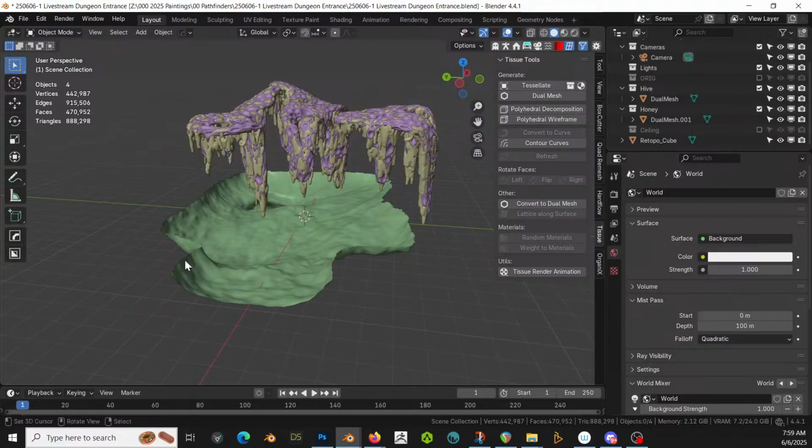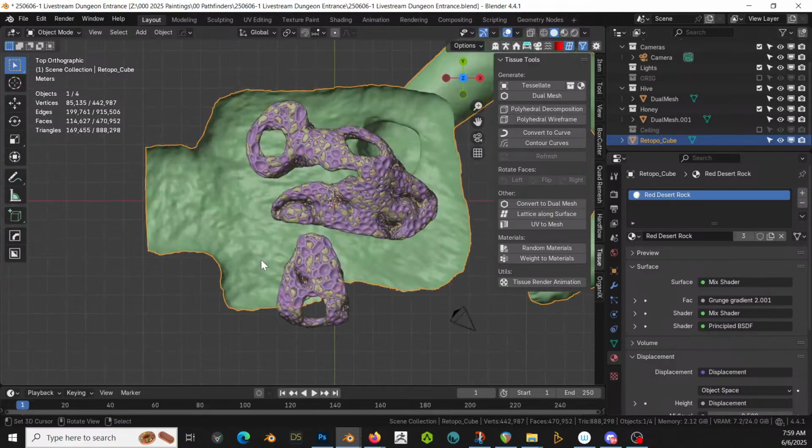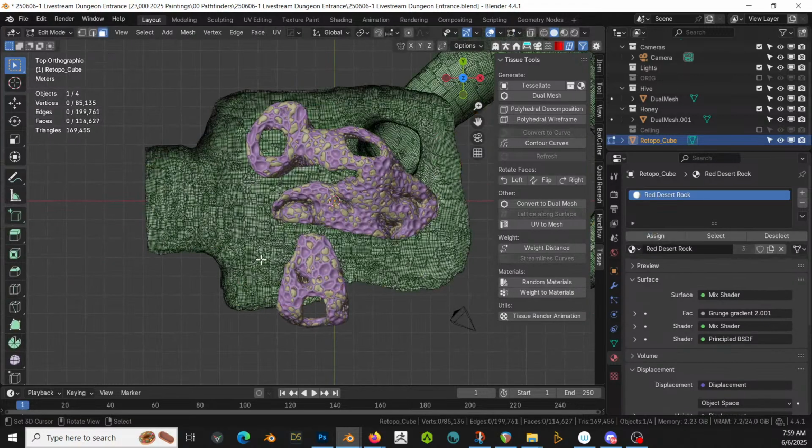Now, we could try once more with the sim, but I don't think we're going to. So let's just grab, see what this gives us.